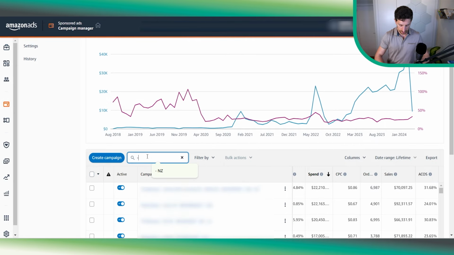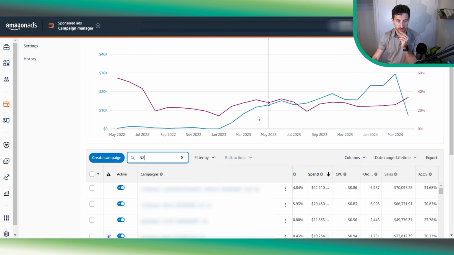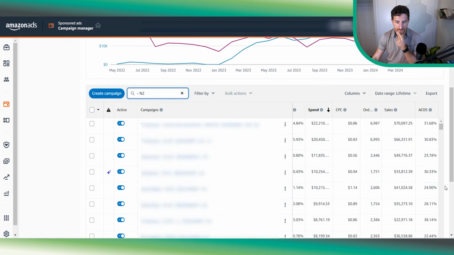After that, let me share with you the second strategy. The second strategy that I want to share with you, if we're going to see all the campaigns we created in this account. So as you can see, we started spending on this account in February. We got our peak last month, around $30,000. And if you check all the campaigns that spend the most, these are very simple campaigns.